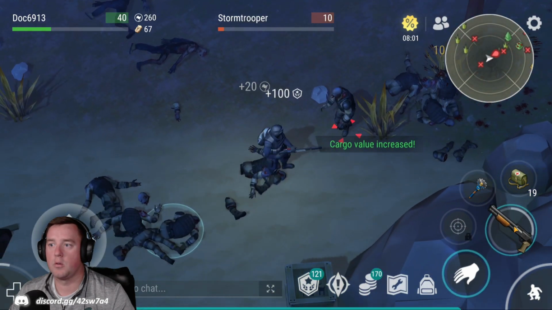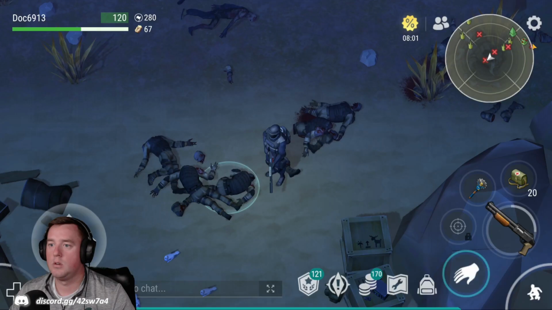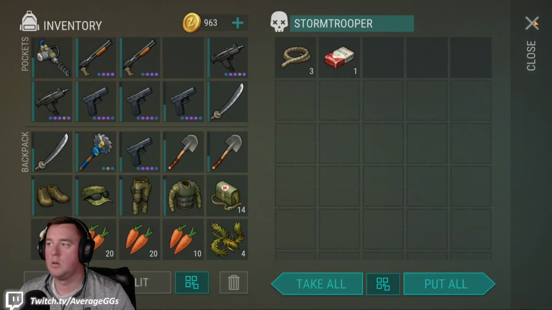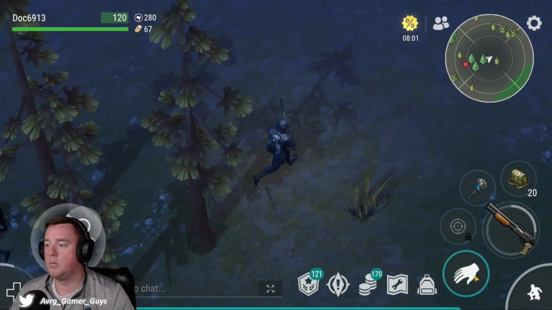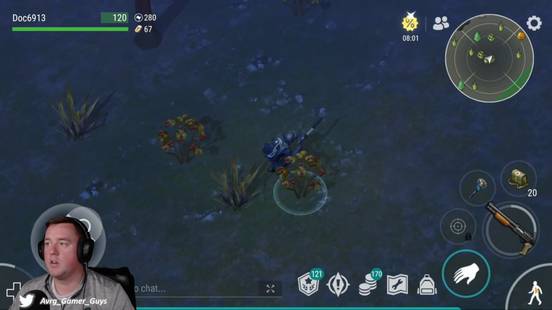Especially for getting crit hits. We got cargo value up already, which is wild. We are just burning through these shotguns, though. I thought I came well equipped, but I'm realizing I'm probably wrong. Let's just keep the sneak going. Sneak advantage would be really good here.